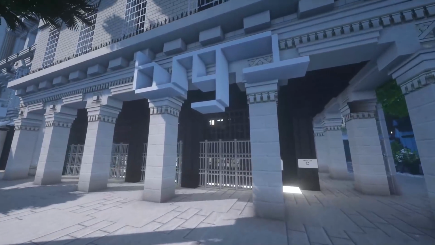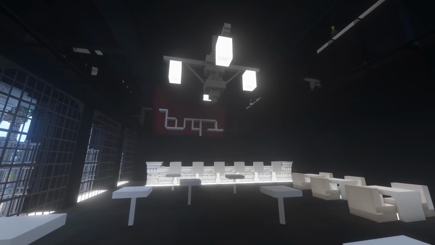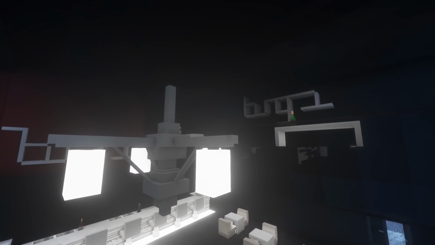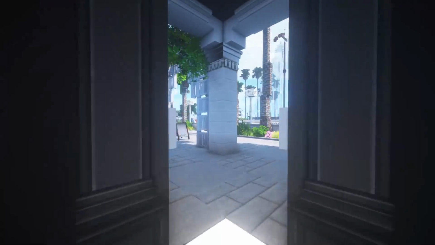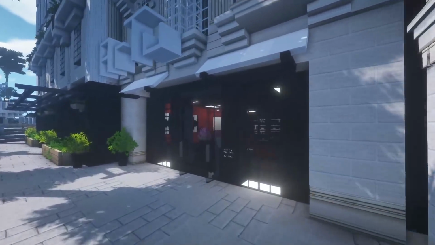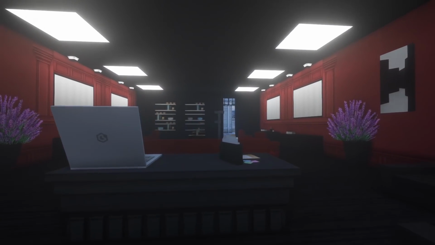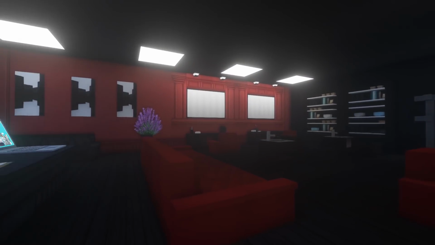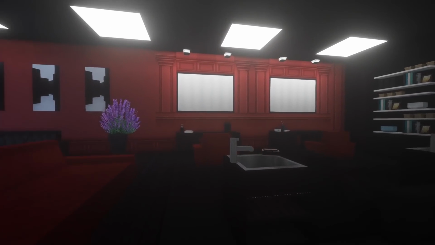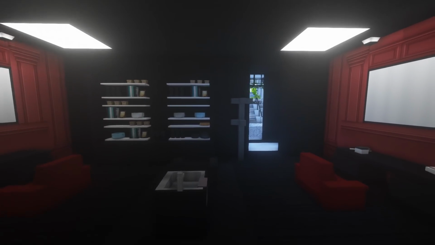Down here we have a nightclub. We'll just have a quick look inside here. There are lots of other stores here. We are still missing some, but there are a handful here. This is a hair salon. Right now I'm using BSL shaders, but if you use ones that have ray tracing, then this here can become a mirror, specifically if you use SUS PTGI.